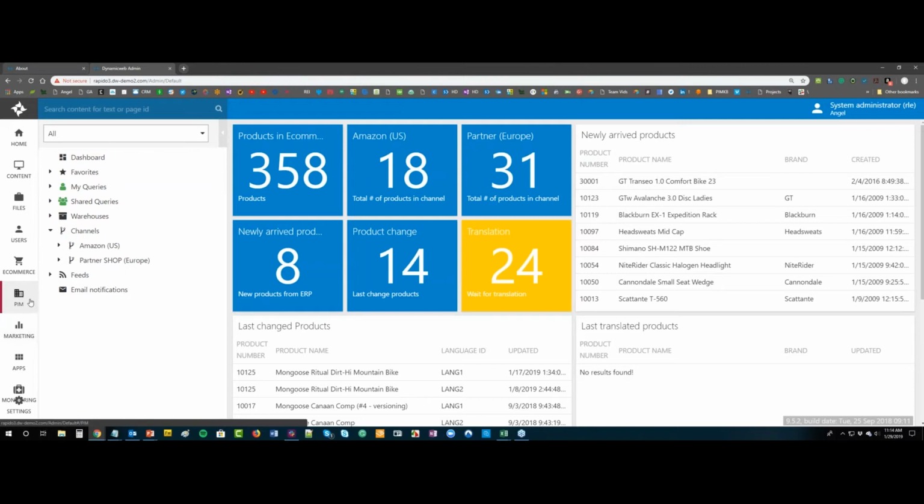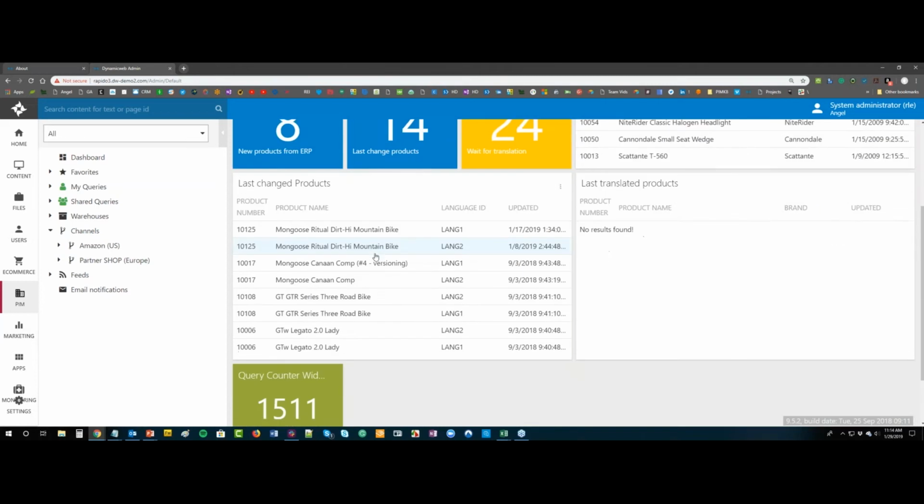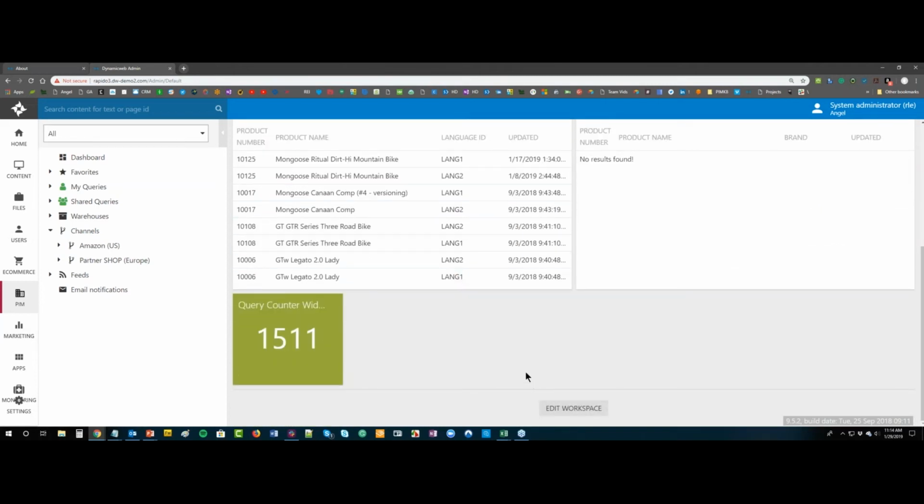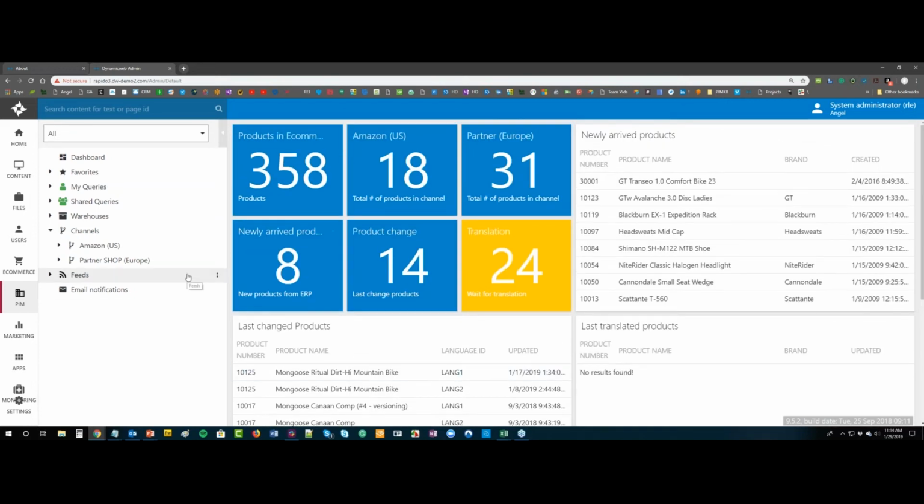And when we land inside the PIM in our solution, the first thing we're greeted with is this really big display of our dashboard. And the dashboard here in this case is completely editable by the admin who's logged in. And with Dynamicweb, you can have as many back-end users, admin users as you want. And our admins have various different roles that you can give them. Some may have only access to e-commerce. Some have access to the PIM. But technically, like PIM, what it is in our case, because we already have the e-commerce solution behind the scenes as well, is that the PIM is a direct way of accessing the product catalog.